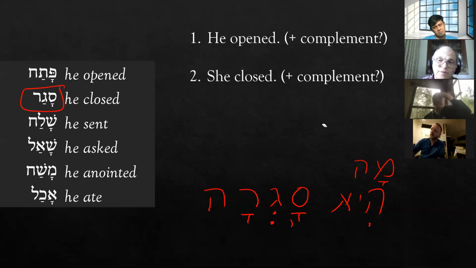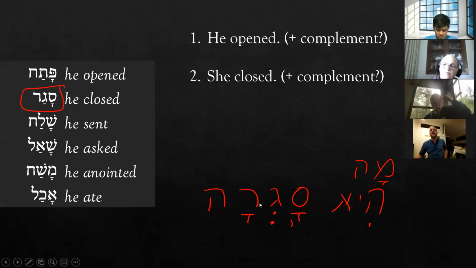It's funny in English or in Hebrew, like I understand it's also in Hindi, but instead of saying turn off, you can also say close. Instead of saying turn on, you can also say open. So I have a light here, a lamp. Ani patachti et ha'or. I opened the light. Patach. Or sagar. Sagarti et ha'or. Hi sagra et ha'or. She turned the light off. She closed the light.